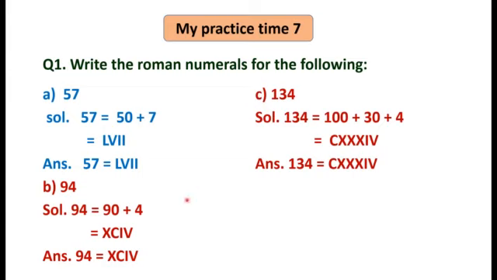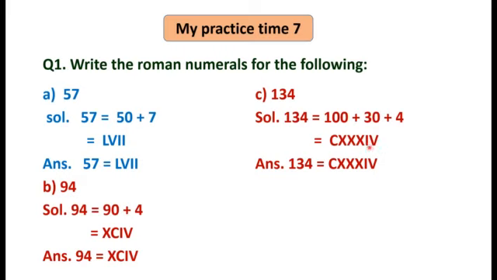Third question you can see here children, 134. 134 can be written as 100 plus 30 plus 4 in expanded form. So 100, we know that the value 100 contains the letter C. So C we have written here for 100 and 30. So 10 plus 10 plus 10, that means 30. So 3 times X we have written for 30 and 4 can be written as 5 minus 1, that is IV. When we write IV, that means I will be subtracted from V. So for 134 we have the Roman numeral CXXXIV.